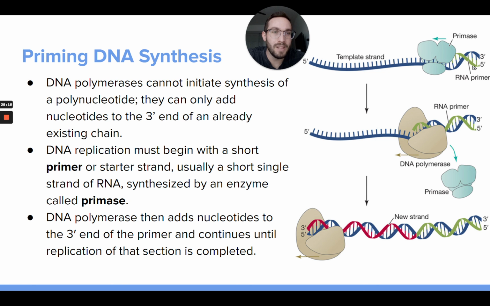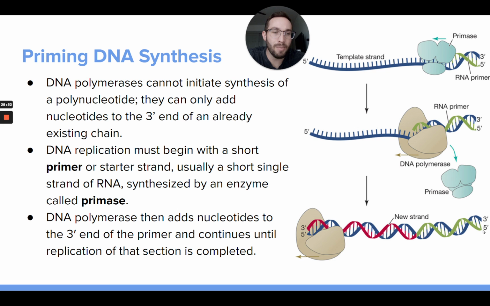And the reason that's being made is because DNA polymerase can only build off of an existing strand. DNA polymerase has to start with a strand that already exists, and then it can build off of it with more and more DNA. And so DNA polymerase will always start with an RNA primer, this piece that was put here, and it'll start building off of it with DNA. Which is what's going on here. It's building the new strand, but it always has to start with a primer. And that primer is made by this enzyme called primase, and it's actually made of RNA nucleotides.